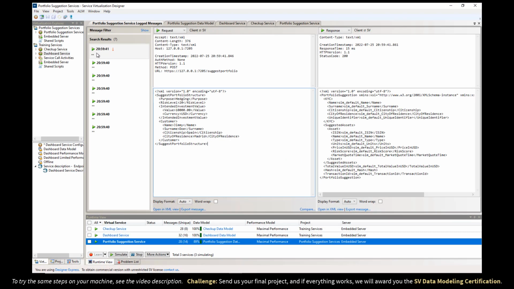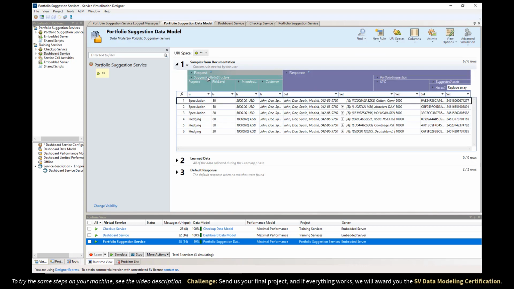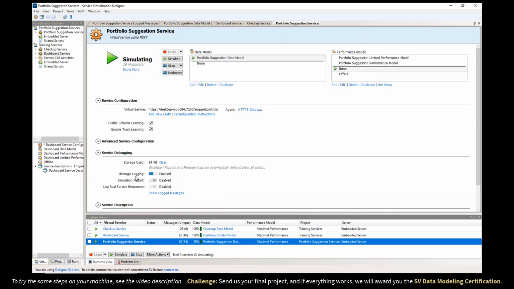So as I already mentioned, this symbol means that the data simulation accuracy decreased with this message. That's why it's not 100%, it's just 89%. I'm not totally sure what caused the mismatch, why none of these imported rows matched. If you want to find out exactly, we have a special feature for it called the simulation report. The simulation report can only be used together with message logging.